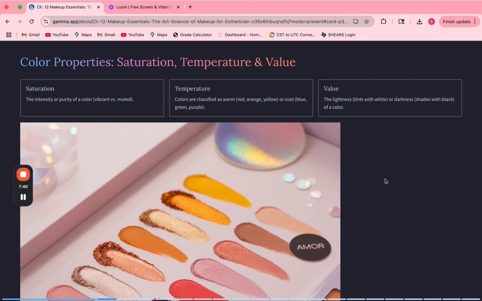So if you think winter, or if you think of a cool season, it's rich in blue, deep blues, deep hunter greens or deep greens, and deep purples or violets. The term value refers to the lightness or darkness of a color, and anytime we are tinting a color, we're simply adding white, whereas anytime we are creating darkness or creating a shade, we're adding black to a color.